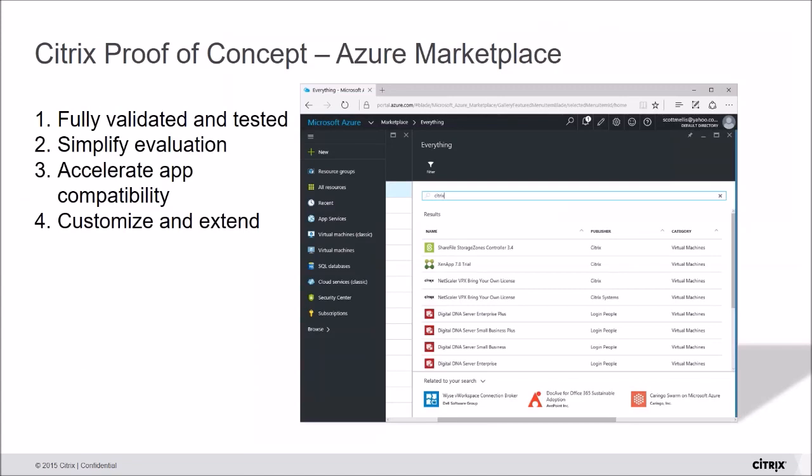Recently announced in the last few weeks, Citrix has provided a Citrix proof of concept, or XenApp proof of concept or trial environment out of Azure Marketplace. So if you go into Azure Marketplace and do a search for Citrix, you'll see that there's an option there for XenApp 7.8 trial.